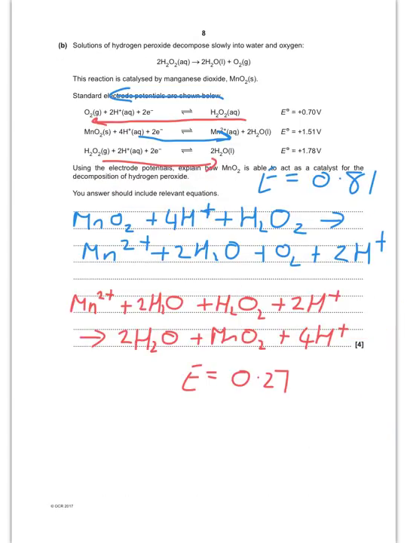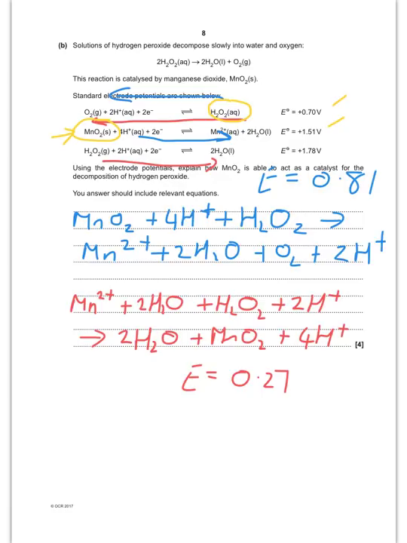Okay, so we're going to power on to part B now. First of all, I want you to look at the 2 arrows in blue, and we're going to look at these 2 reactions here and here. So why have I chosen those? Well, I've got to start with peroxide and MnO2 because that's my catalyst and my starting material. This is the only equation that starts off with MnO2.